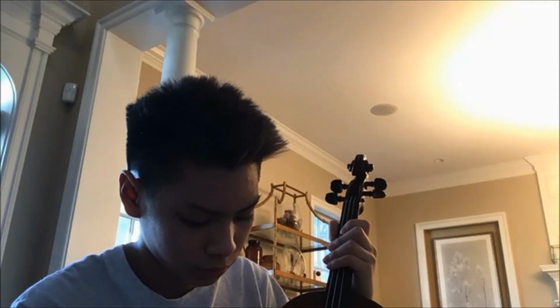Put on your mute, so that the mute makes the piano louder, and you can actually play along with it better. And then when you're used to it, you take the mute off, okay? But right now, it helps to have your instrument a little bit softer. Which string did it go on? Oh, you can put it on the A or the D. It doesn't matter. This might throw you off.